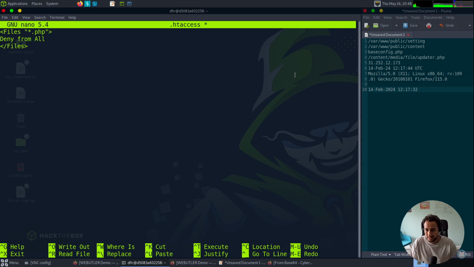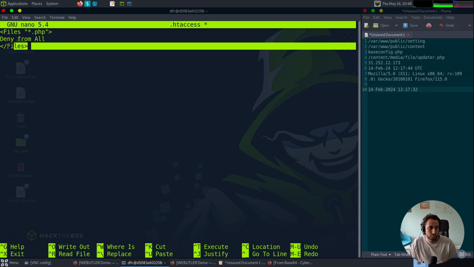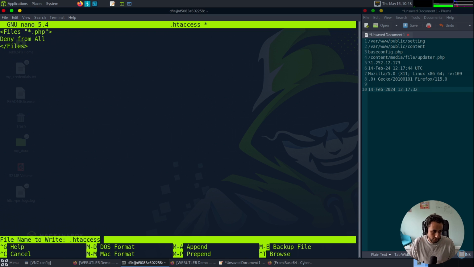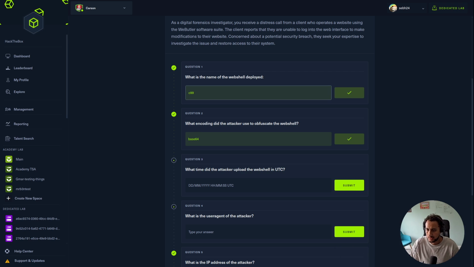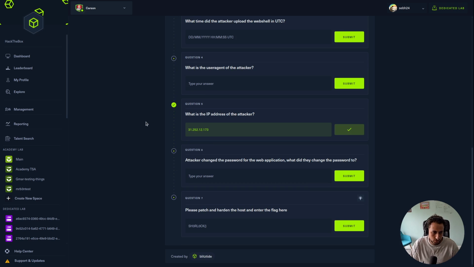So we'll see what this details. It essentially opens up the config with the files. We detail that anything with a PHP extension, so a wildcard here, so any file with .php, we should deny from all locations. And then we close that with this block here. So if we save that, and now if we go back to our EP platform and scroll down, we can see it says please patch and harden the host and enter the flag here.